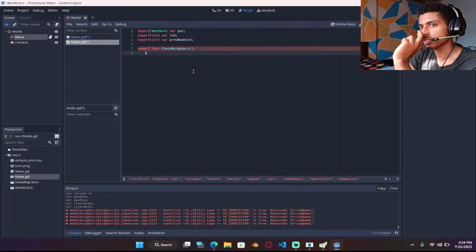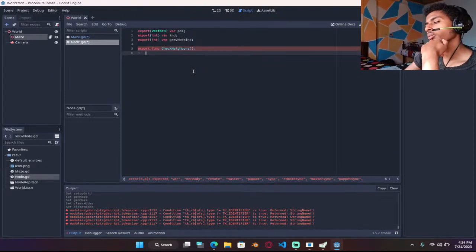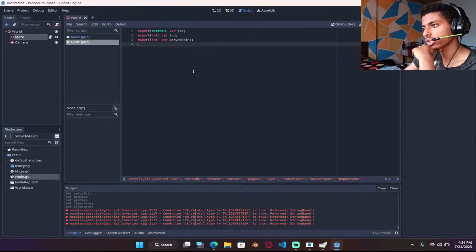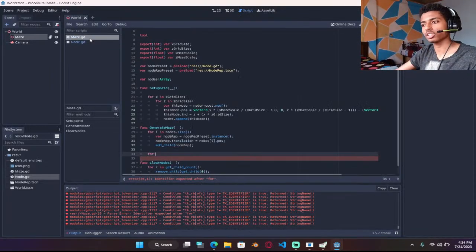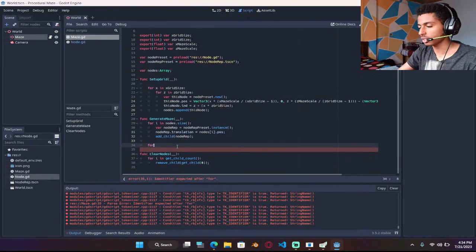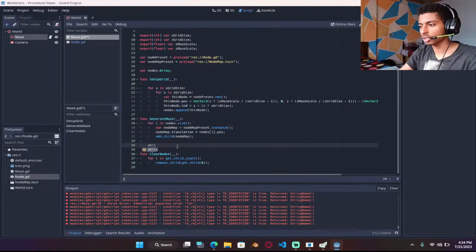Check neighbors will need the entire width and the height of the object to be able to calculate that, so it would be easier to do that here inside maze. So for this loop, for now, we're just going to say while.